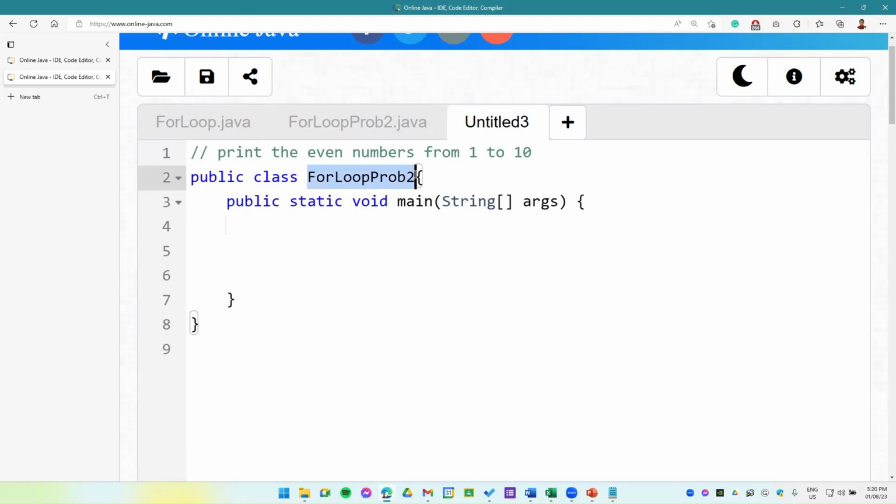Okay. So let me just change this one here. What are the even numbers? Okay. So even numbers are those 2, 4, 6, 8, 10. Okay? Muma na ang even numbers between 1 to 10. However, hindi na ito na siya i-print na. Print 2, print 4, print 6, print 8, print 10. We're just going to make use of a looping structure here.